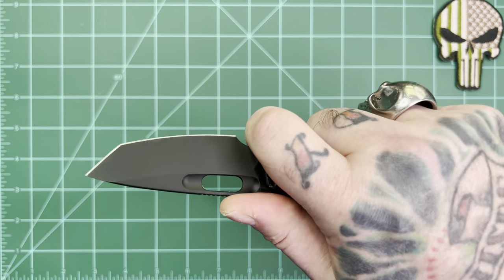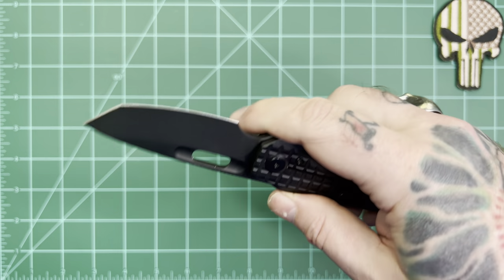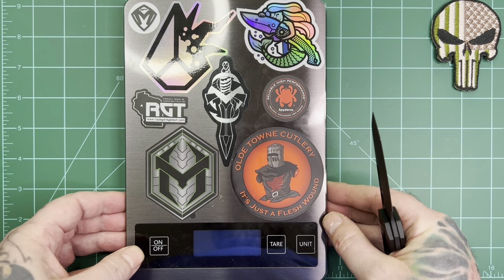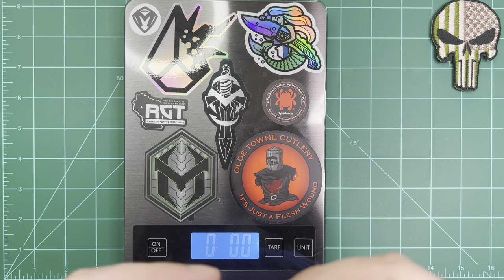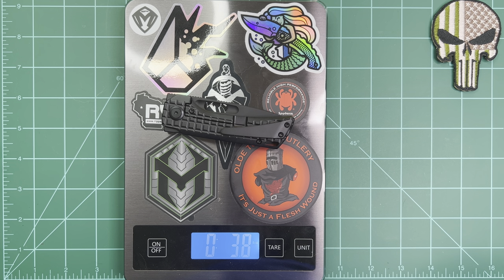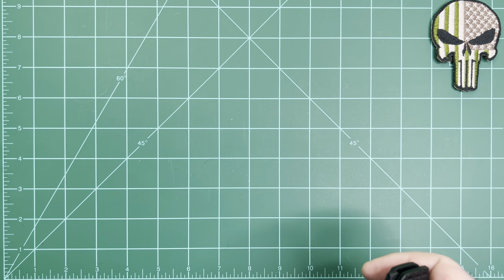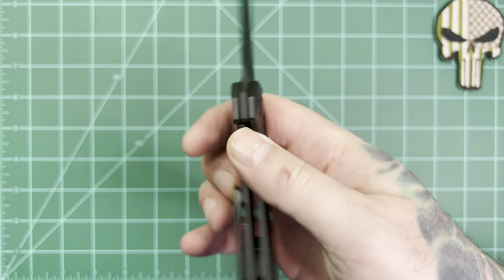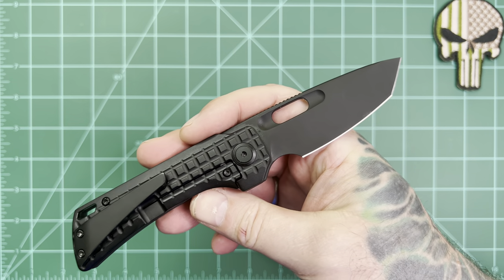It's just a nice little small EDC-size knife. It feels kind of light but it's there. I think for most people this is what you're looking for in an EDC. If you can pull the trigger on something between $250 and $300 and this is available, I say go for it. It weighs 3.8 ounces. That puts it right in the category of a really nice size for EDC. I tend to like a little bigger knife myself.